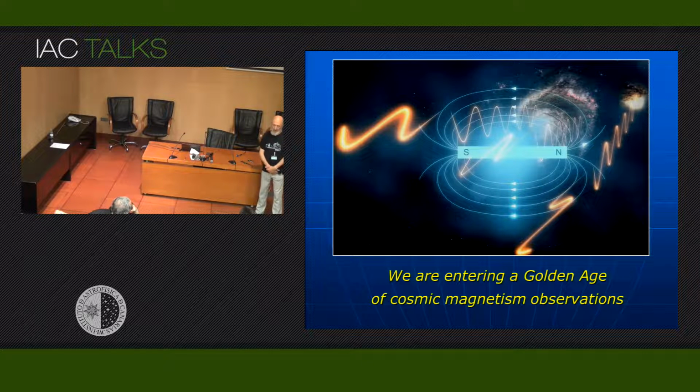Yeah, I think radio is clearly the best way to go. So what we need, we have to go back in time. We have to understand how galaxies evolve and how magnetism evolves. This is why one of the key questions of the SKA Key Science project on magnetism is how did magnetism evolve in the universe? So exactly to find when did magnetism start to be important in the universe.